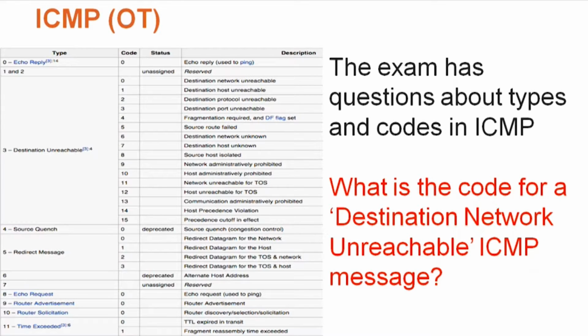The exam has questions. Okay, so this is about ICMP. This is an important one. You're going to see many questions on this, and this is quite a bit of information to remember. And this also tells you that you need to do a lot of playing around with this tool because it's very useful. It's starting to get turned off in some places, but it depends on how hardened the environment is. In a hardened environment, ICMP is almost always turned off.